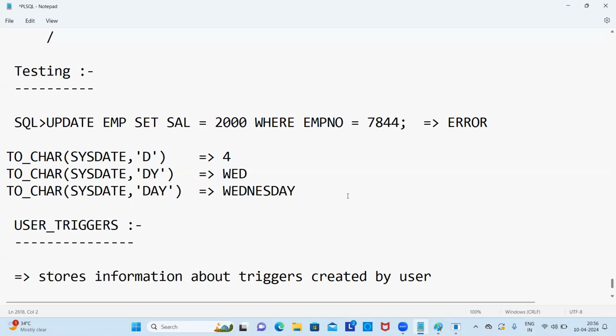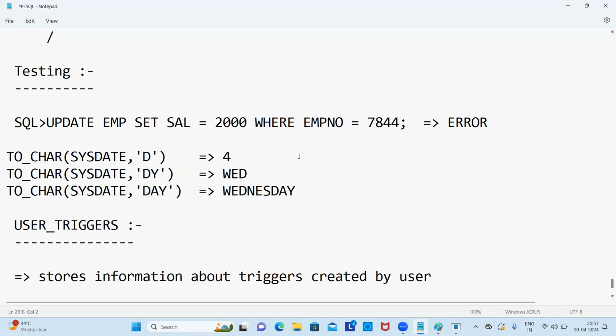You create triggers on some table. If you submit any DML commands on that table, whether from a procedure, a function, or a package, that is irrespective. If the DML command is sent to Oracle and a trigger is there on the table, it will execute the trigger.